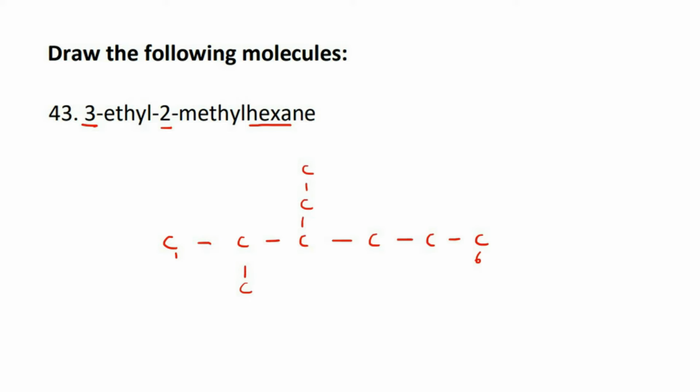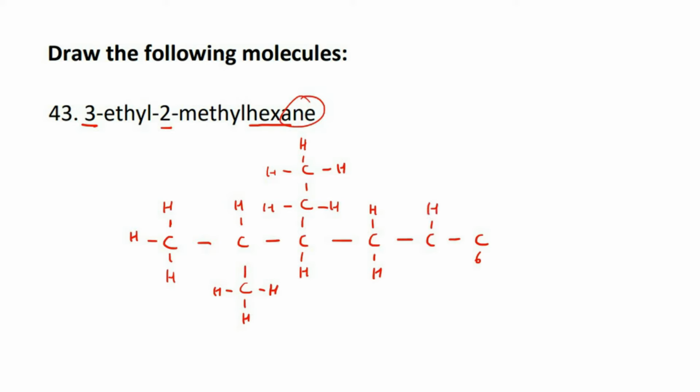And that's it. Now just go fill in hydrogens everywhere else. So you always want to make sure that each carbon is surrounded by 4 bonds. Okay? So sometimes there will be double bonds. Not for this molecule, because we know that this is an alkane, so there's only single bonds. There we go. Make sure all the carbons are surrounded by 4 bonds, and that's how it would look.